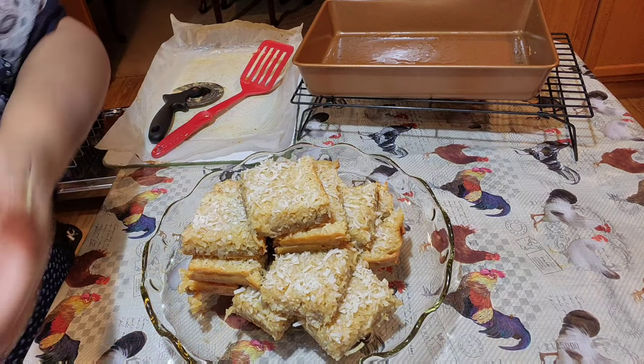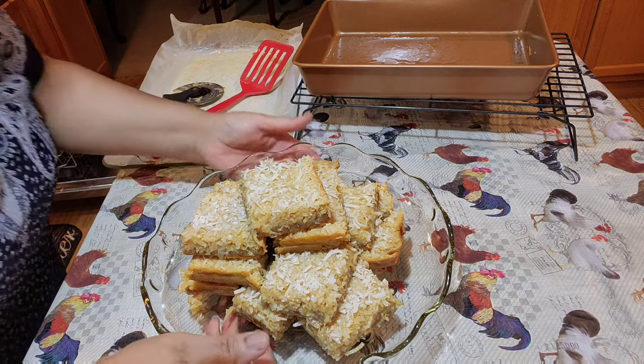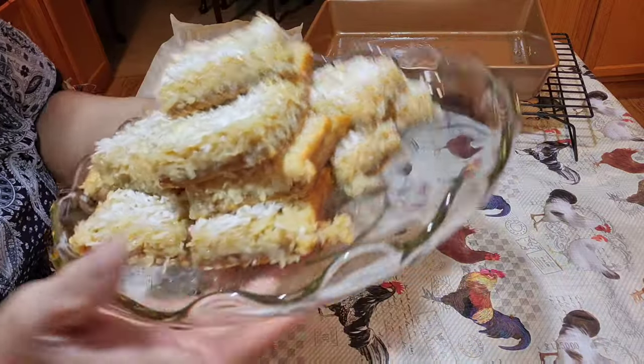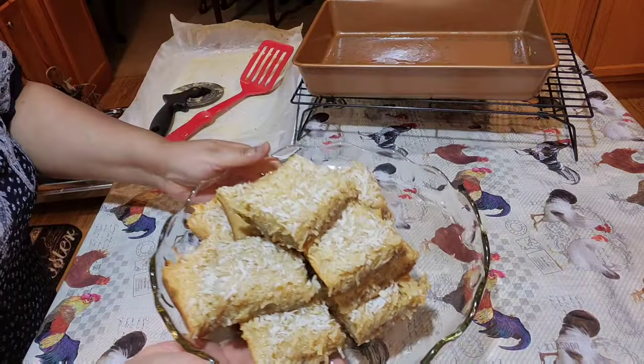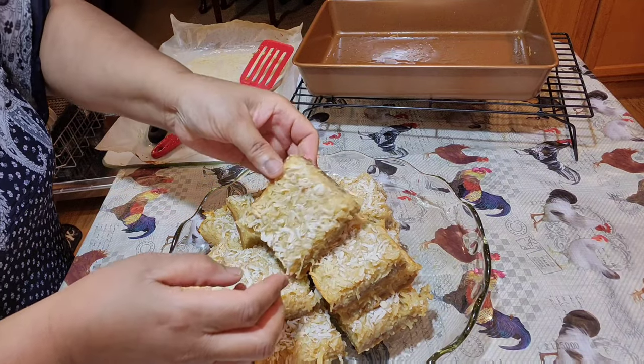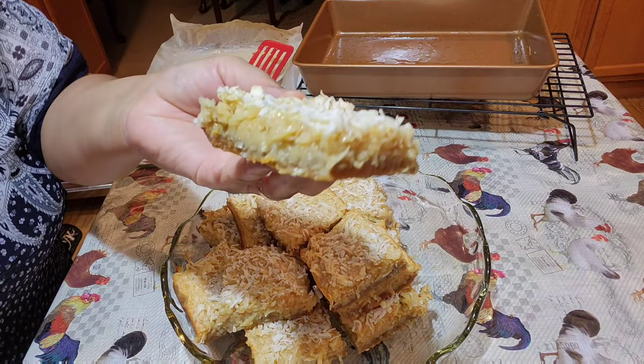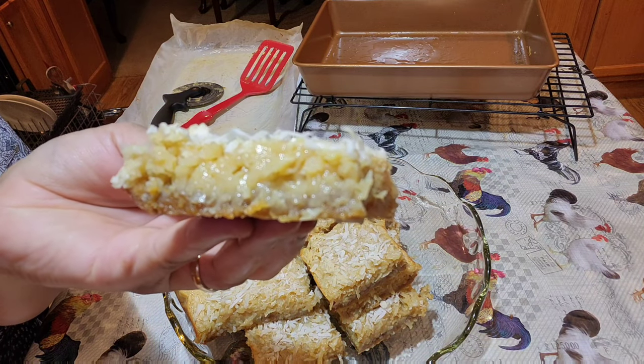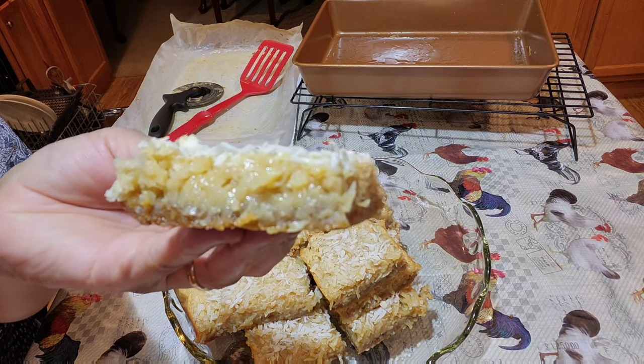All right. Got that all nice and plated up. Give it a little whirl there so you can see it. Look at that. Yum, yum, yum. I'm going to do a close up so you can see what it looks like. Look at the yumminess.